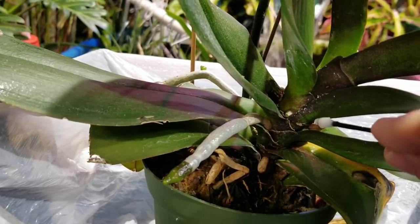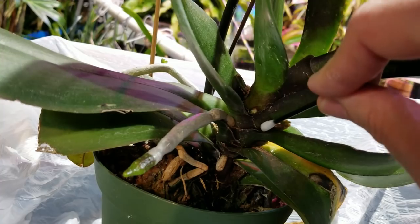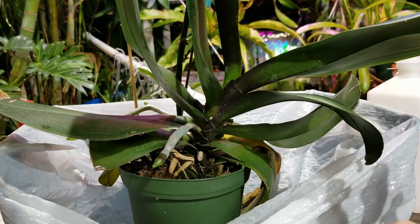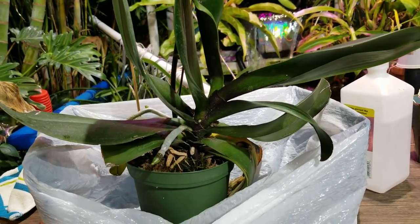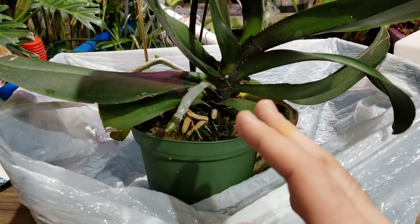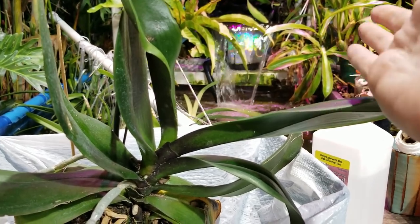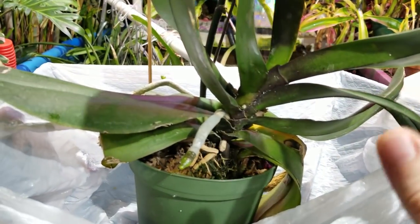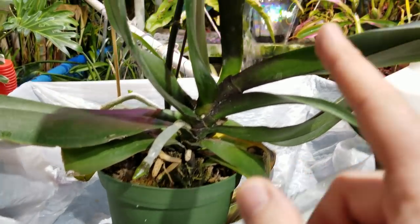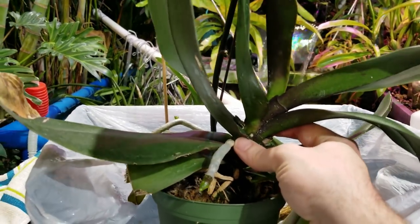But I'm going to go through here, remove the rest of the mealies that I can see, and then unpot this. There are so many on here, it is extremely unlikely that I'm going to be able to remove all of them by hand. But I am going to soak this for a very long time — just going to put it in there and swish it around. The mealybugs can't swim, so that'll help get them off, and the fish can eat the mealybugs. The residual alcohol shouldn't hurt them, especially because I have carbon back there in the filter to remove it, so that shouldn't be a big deal.